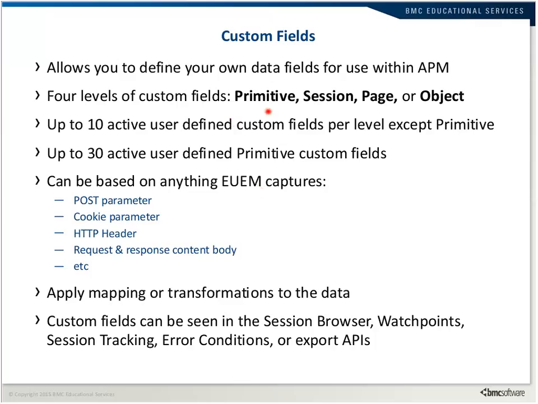So we have them at the different levels, obviously, because we look at the data at different levels, right? So we have our object, dir, page, and session, right? Now, what's this primitive thing all about? Well, primitive custom field, the idea behind it is, let's say we want to know which browser it was at the object level or the page level or the session level. Well, it shouldn't change in between, but there you have it. But you still want to know, right, at the different levels.